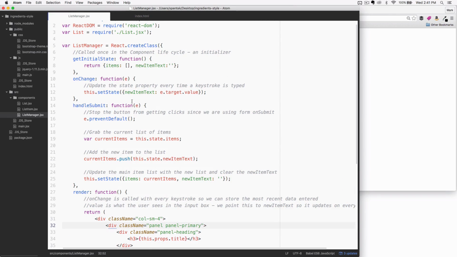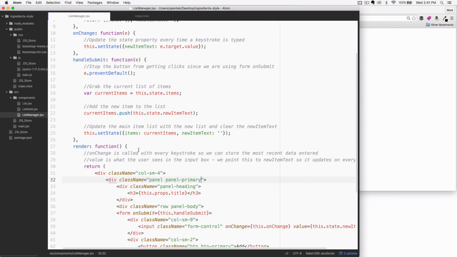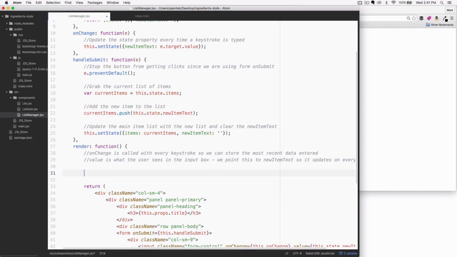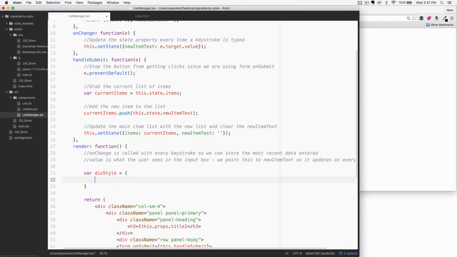We already got it mostly done. So right here in our render function, this is really cool. We can actually define styles here in code. What? Say what? Right. Var, I'm going to call this div style. It's a JavaScript object. Okay. And you can put any, not any, but most CSS properties here. On the React website, there's a list of things, caveats you have to be aware of.